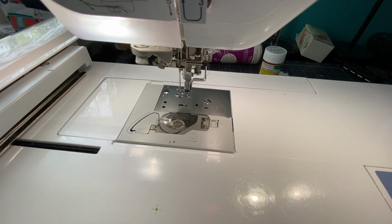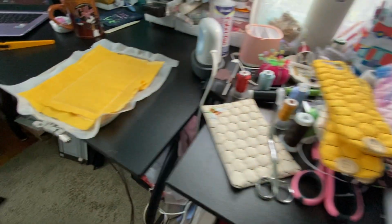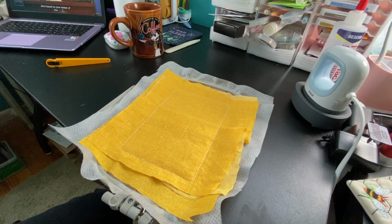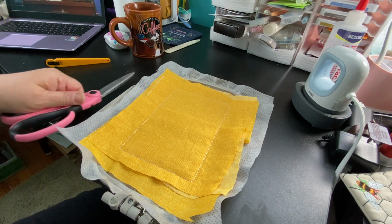Okay, so what I'm going to do, let me move this little table over. And let me put a light on over here, and I want to show you what the next step is. I could put my light on. There we go. Okay, close your eyes as I move you over to my desk. I don't have any kind of fancy schmancy anything, so I just gotta manually move you over.